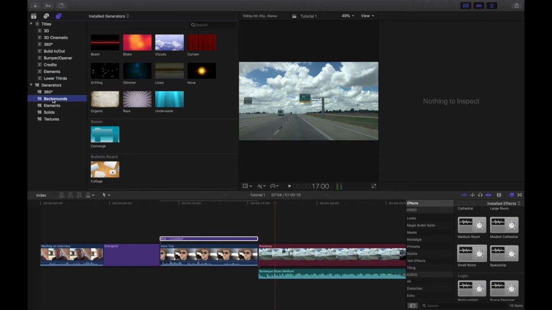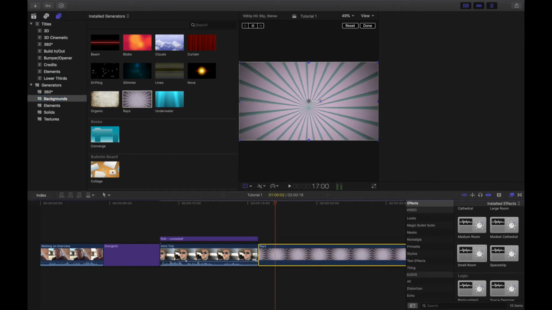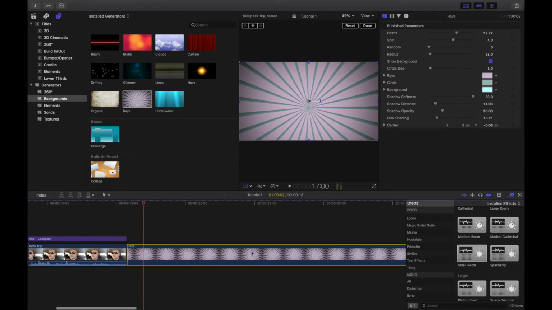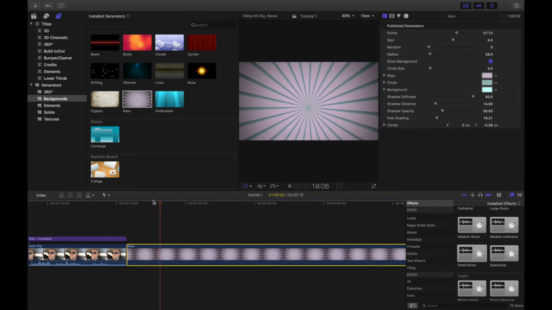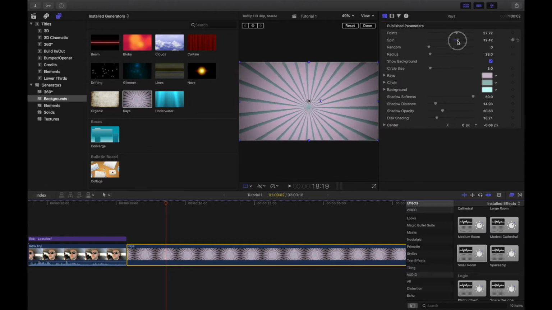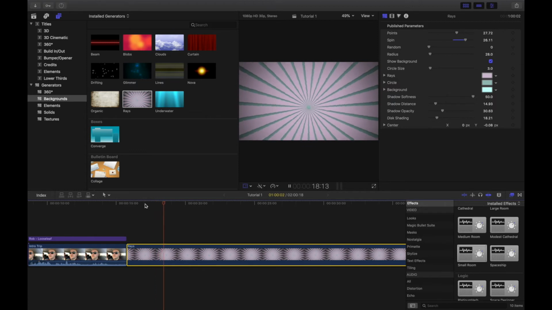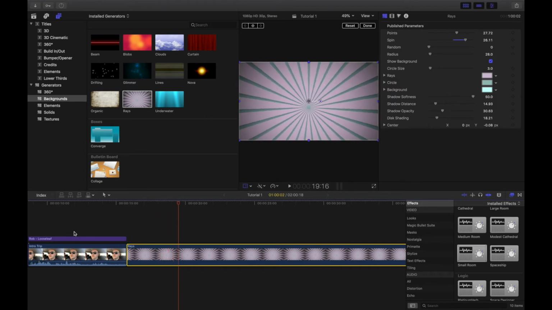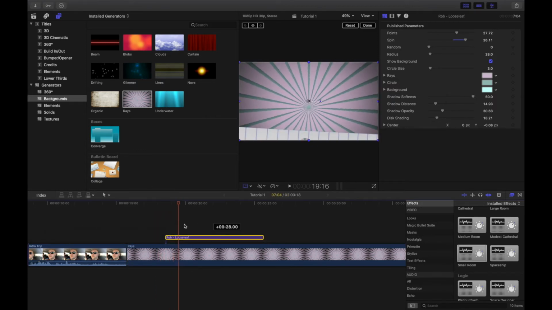Generators are very similar. You can take a generator and you can put it in, and it's usually used in conjunction with something else. So for example, this one is one I've used in the past, and it's kind of trippy, and you can change the speed of the spin. If you want really fast, it really makes somebody get nauseous. There you go. And then the best part is to throw a title or something over it.